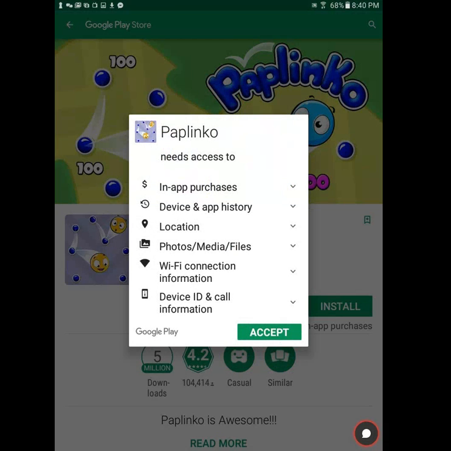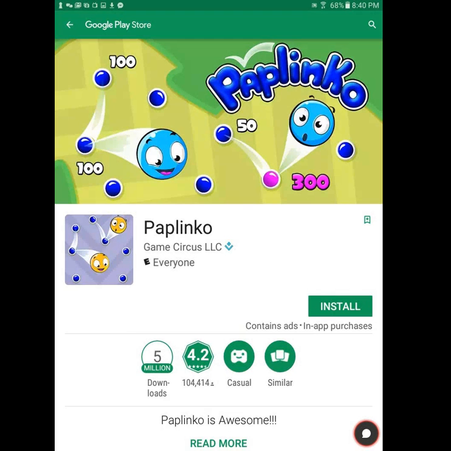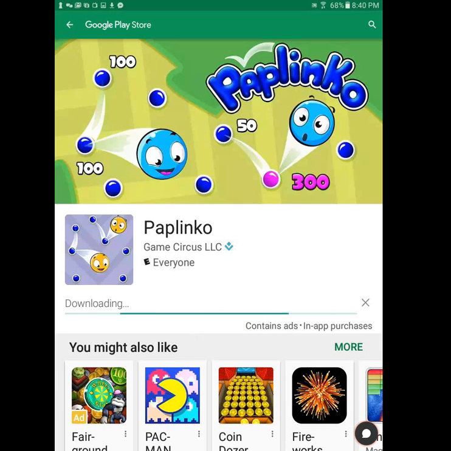This little box will usually pop up. It'll say that whatever app you are trying to download needs to access these things on your device, which is fine. You want to click Accept. And I'll tell you the reason why: a lot of people say, well, I don't want them to get all my information or anything. Folks, if you're not going to keep this app on your phone or your tablet, it doesn't make a difference. So you'll install the app. It'll take a minute to download. Once this app downloads, you'll see it install, and then a button will pop up that says Open.